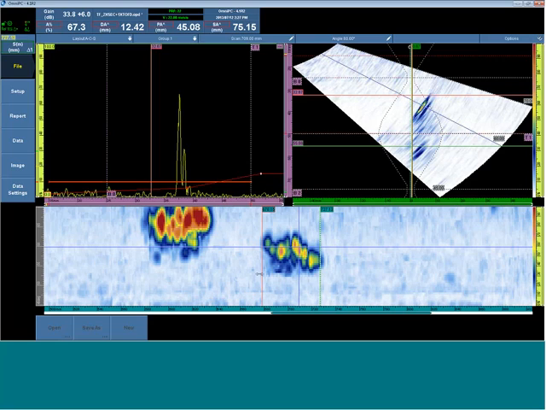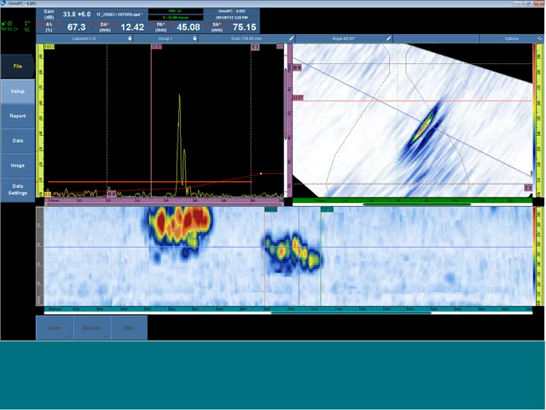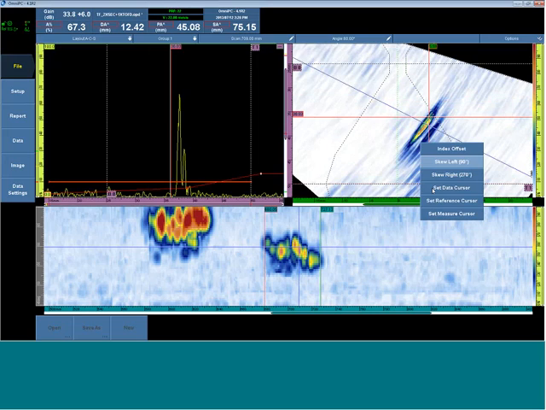Looking at the A-scan, selection of the front of the gate enables the start position. Selection of the middle, the threshold, we'll always receive a warning prior to changing. I can move this with my mouse wheel or the rotary knob on the instrument. Selection of the end of the gate enables the width.